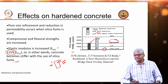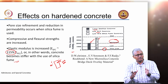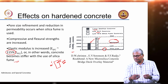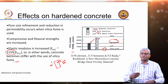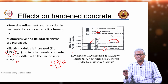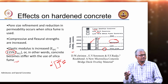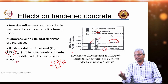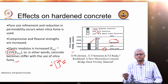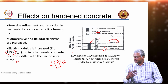But what happens now is, as soon as you apply any potential difference to a concrete, there will be some charge passing through the concrete initially itself, and that charge is carried by the water present in the porosity. Now, the pores are not just having plain water, right. What are they having? They are also having ionic species. What are the ions typically present in the pore water? Alkali ions, right. Sodium, potassium and hydroxyl ions are typically present in your pore water.